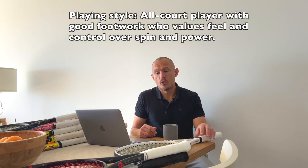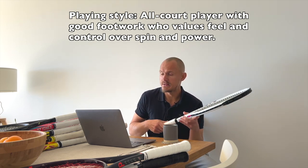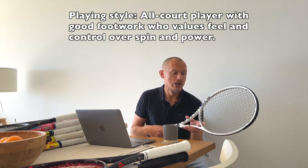Playing styles, well, it's an all-court player who likes to play with touch, control, feel. It's all about that. You have to generate your own power, so it's not for you who's maybe always attacking from the baseline. You're not going to get a lot for free.